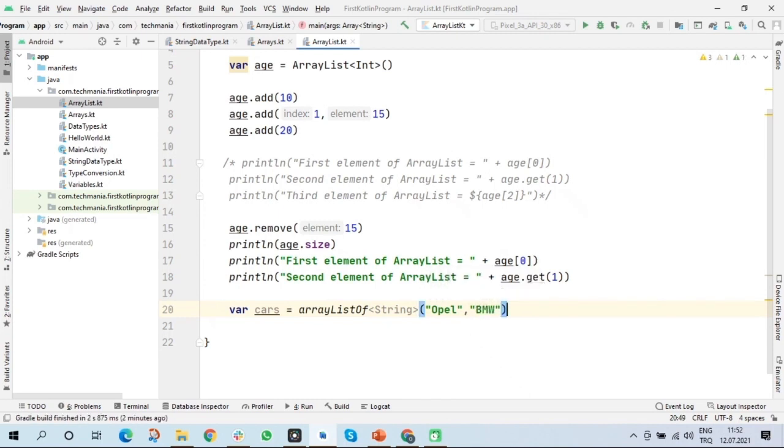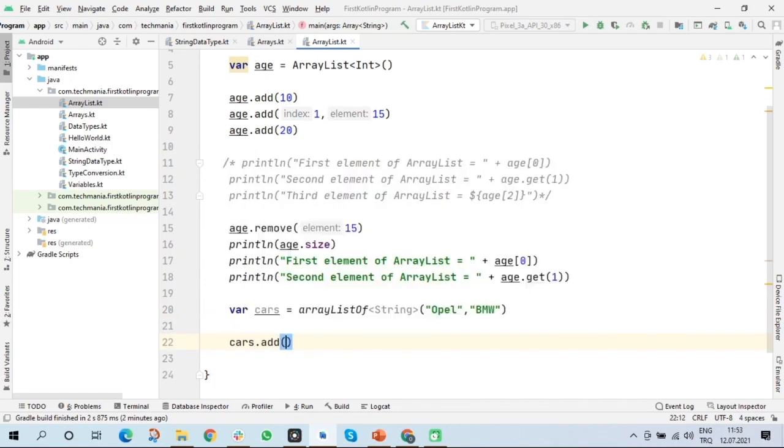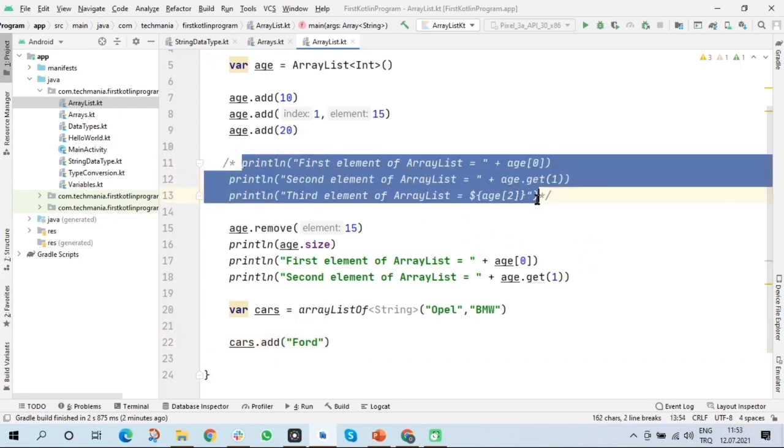Now we can add the third element of the array using the add method. So here I'll write cars.add, I'll write Ford in parentheses. Now let's print the elements of the array to the console. So for this, I'll copy and paste the lines of code that I wrote above.